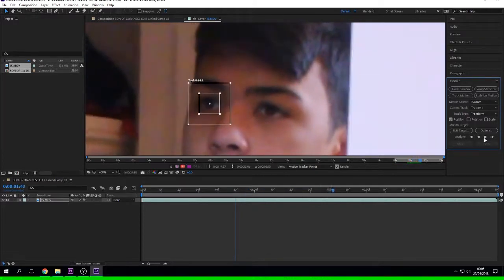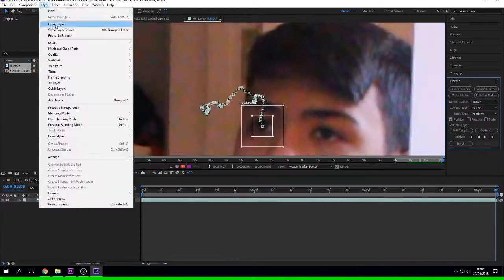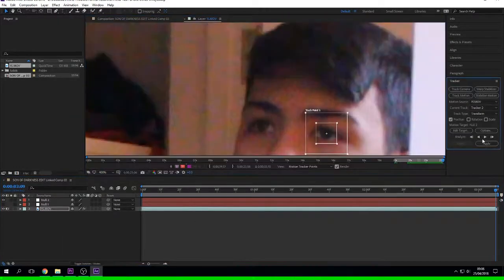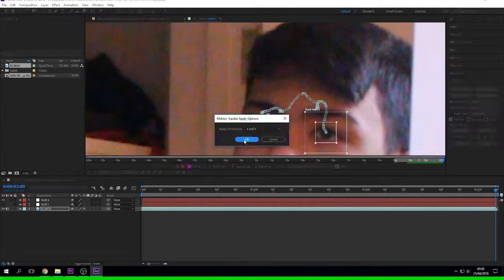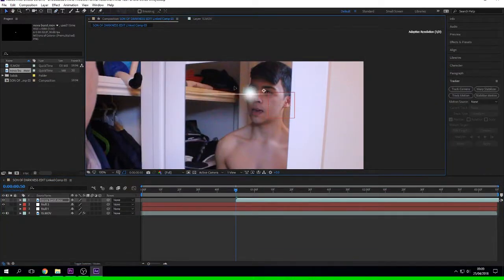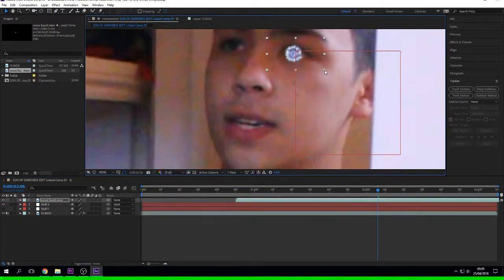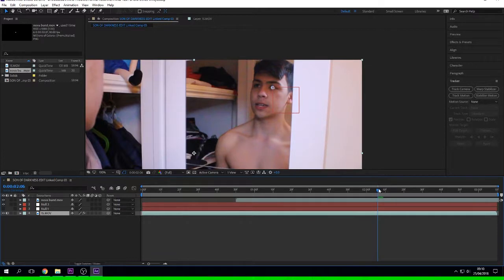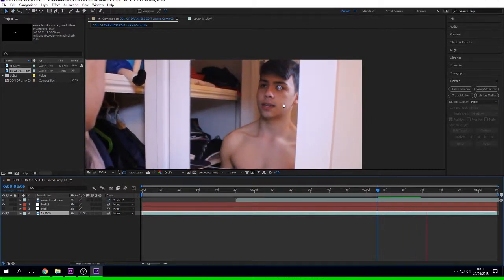Tracked along from where I thought it should start, and I made two null layers so that I can put these tracks onto the null layer, so when putting multiple effects on I can just parent them with the null so that multiple things can track along with this track I've made of the eyes. As you can see, I parent the right eye to the right null, the track of the right eye I did.